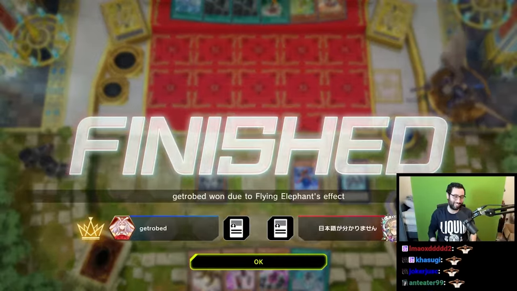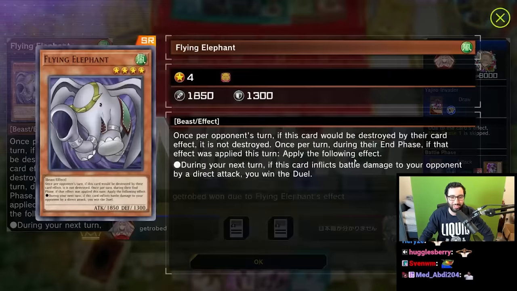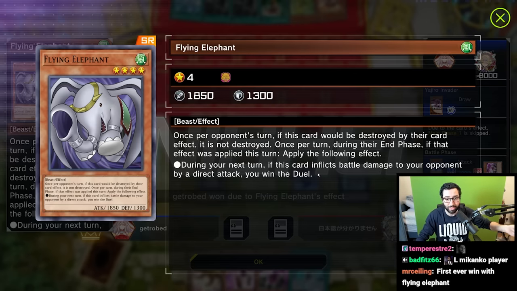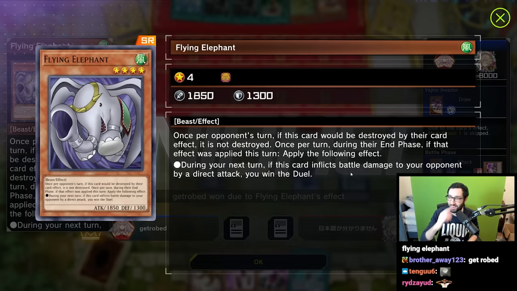Short and sweet, honestly. Normally these Yajiro loops take like 20 minutes. There you go. Flying Elephant says, once per turn, if this card would be destroyed, it has not been destroyed. And during the end phase, if that effect was applied, apply the following effect: during the next turn, if this inflicts battle damage by a direct attack, you win the duel. There you go. GG.